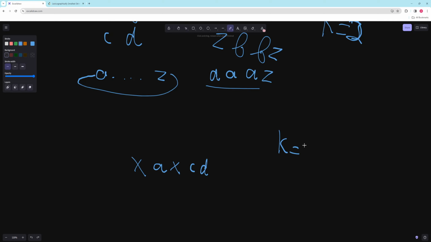And K equals 4. So obviously you want to go down, so it's like X, Y, Z, A. So to go from X to A takes 3. So we'll turn this into an A. Now we have 1 left. This is already an A, so we don't need to do anything.